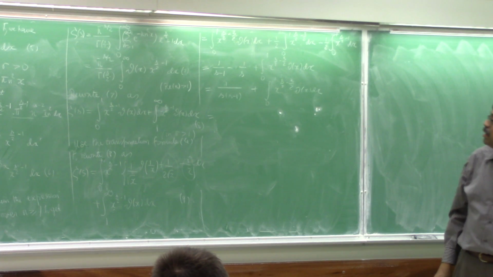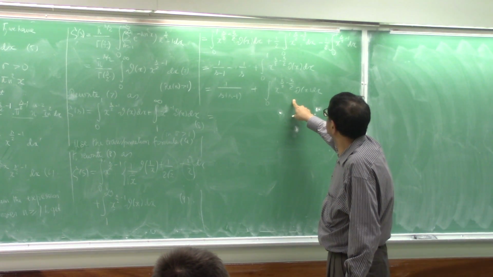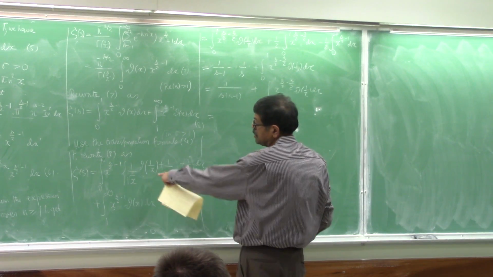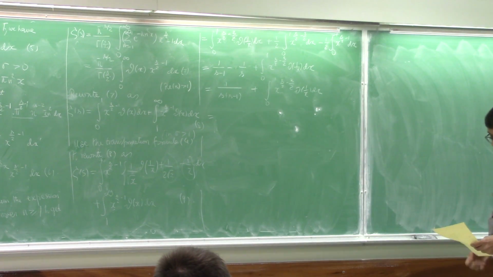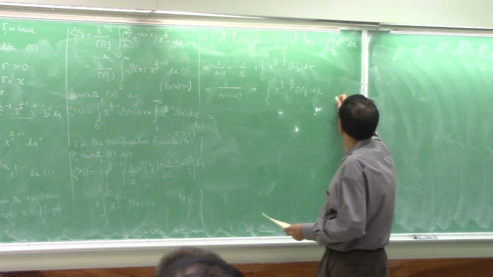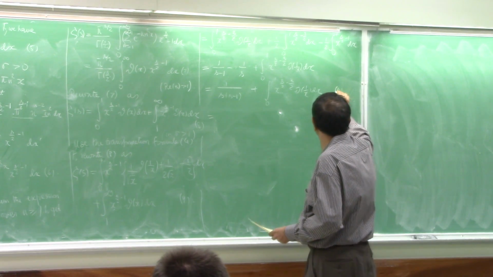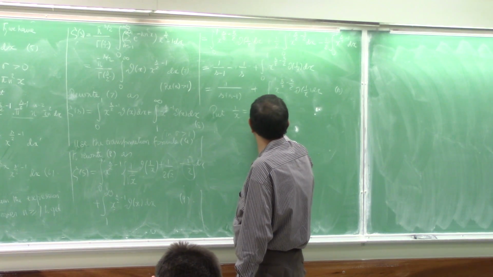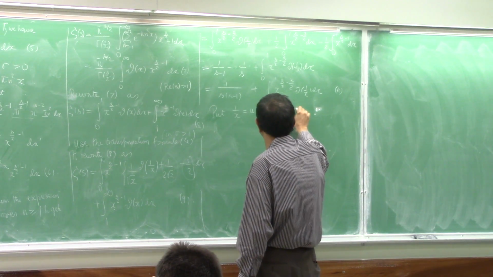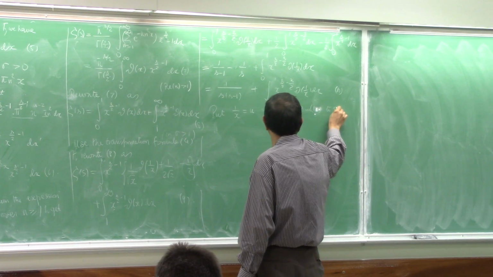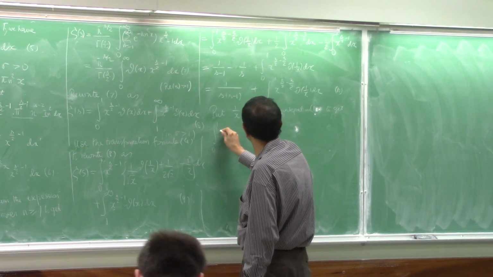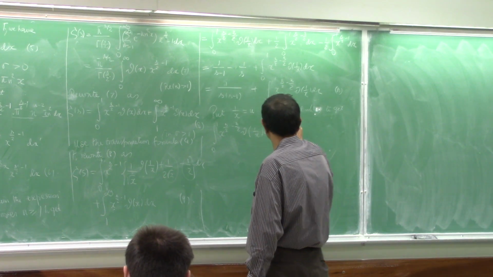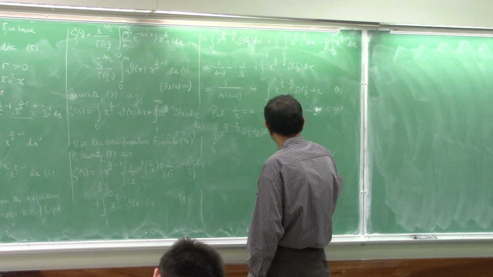Now, I will rewrite this integral. Did I make a mistake? Yes, I did. That's all. Now, if I put 1 over x equal to u in this one, okay, so this is 10. Right. Now, put 1 over x equal to u in the integral in 10, to get the integral 0 to 1, x to the s over 2 minus 3 halves theta of 1 over x dx is integral from 1 to infinity.